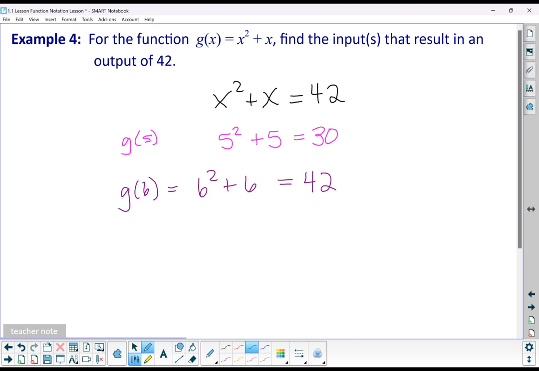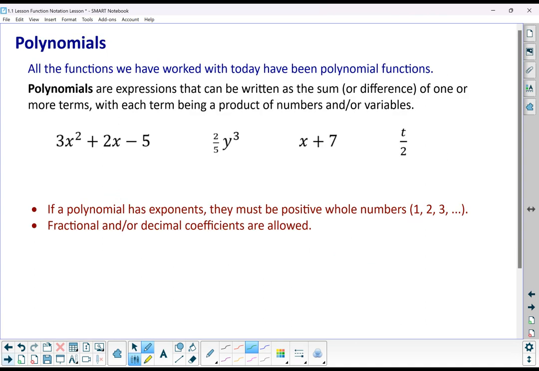There's another answer to this equation. If you like to figure things out, you could pause and try to find it. It's a negative number. And it happens to be negative 7. So negative 7 squared plus negative 7, well, negative 7 squared gives you 49, and we're subtracting 7, so we also get 42. And like I said, later in the school year, we'll learn how to find those two answers using an algebraic process.